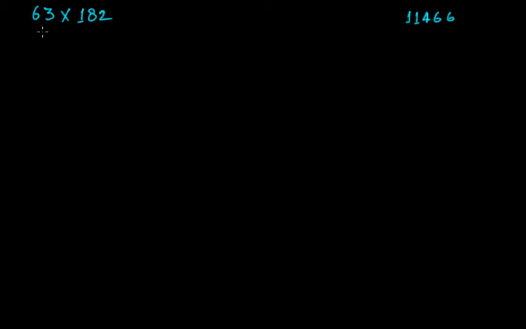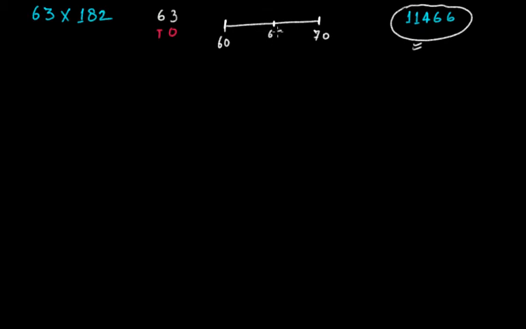In this case it's 63 times 182, and the exact answer is 11,466. Well, you do not know this value, right? Now the first thing that will come to your mind is, okay, let me apply the general rule of estimation. So this is 63, it has a ones place and a tens place. According to the general rule of estimation, you will round off 63 to its nearest 10. The two close tens are 60 and 70, and in between is 65. Our number is 63, and it is nearer to 60, so 63 will be 60.